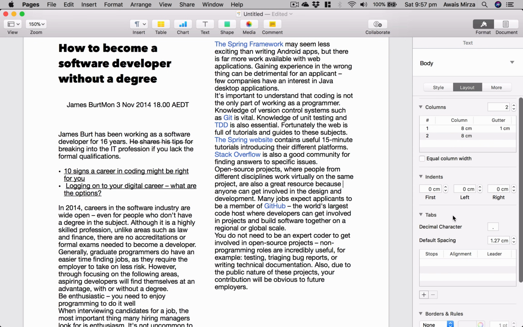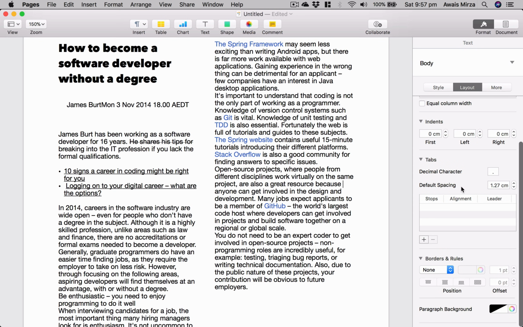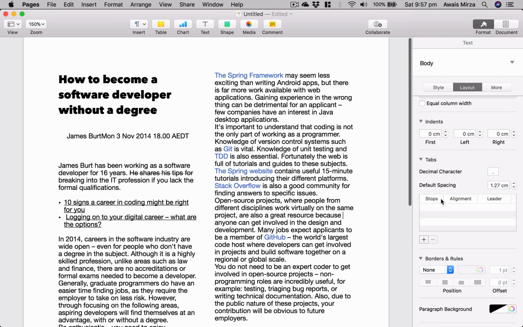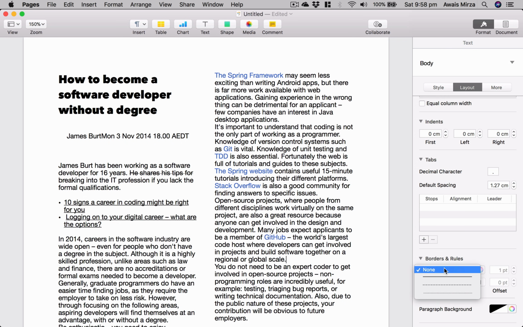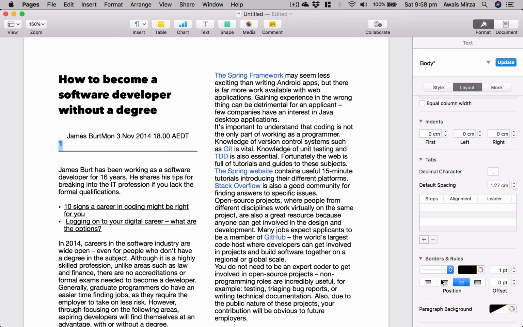Now let's just do borders and rules. This is a spacing, top, left, right, and we can do that as well. So right now we have this border, and then I'm just going to remove this line. Actually, it actually applied that, so we said none. We can select none. So basically these are the borders and rules. Wherever your cursor is, that line will be drawn. So if I make a line here, and I'll just say none, I'll take a line, and that line will be drawn here. So that's a border and ruling.